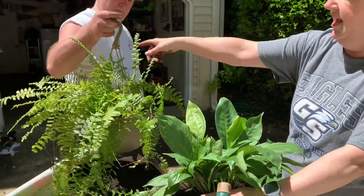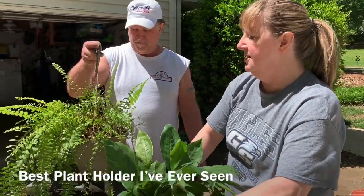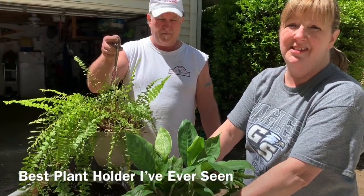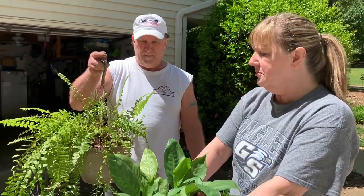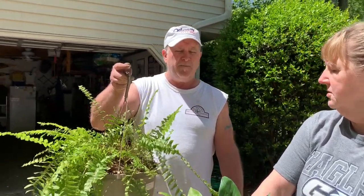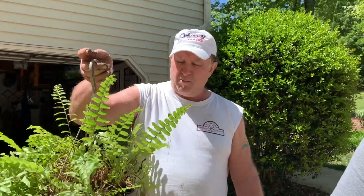You can also grab one of those ferns from the hanging plant. Ferns are great. They don't like a lot of direct sun. They like kind of more filtered sun, but you can hang these from the top of your balcony. And these are really pretty. They do really well in Georgia in the summer because it gets so humid. They love humidity and moisture. And we actually split our ferns every year. We keep them in the basement, and we split our ferns every year, refertilize and rehang.